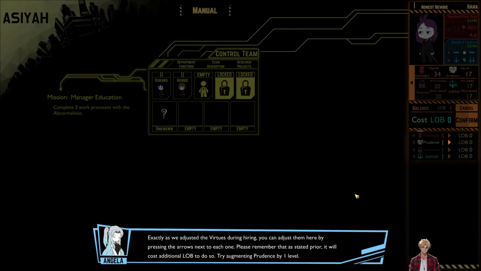Exactly as we tested the virtues during hiring, you can adjust them here by pressing the arrows next to each one. Please remember that a setting above the prior costs additional lob to do so. Try augmenting prudence by one level.